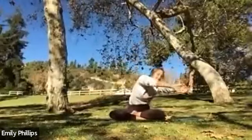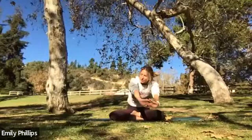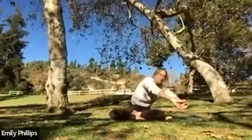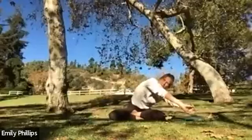You can move side to side. Maybe you find a slow circle. Breathe into the back of the body. Breathe between the shoulder blades. Yeah, do what feels good. Play here. Connect the body, the breath.